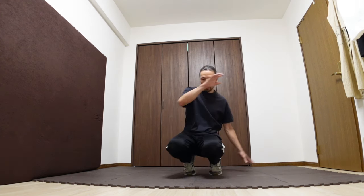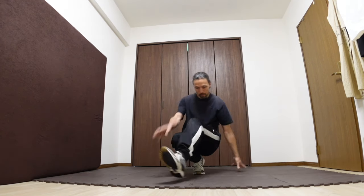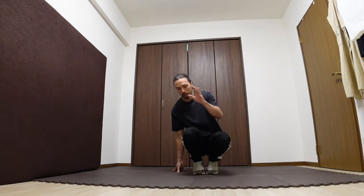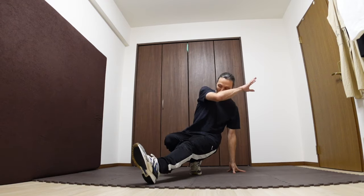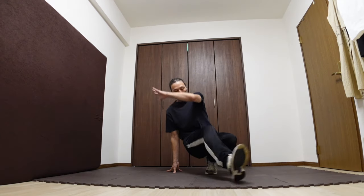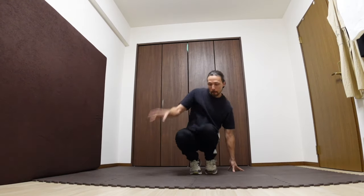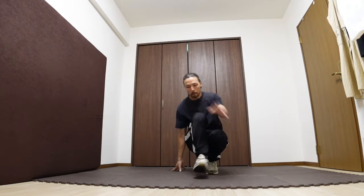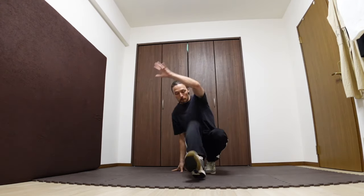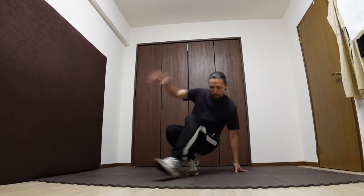The last movement I want to look at is a single leg kick out. This drill builds upon the hip movement we worked on and incorporates more of the legs. Start with just extending your leg and bringing it back in, then switch sides and repeat — simple. As you get more comfortable, start thinking about pushing your hips out a bit more as your leg extends. Play around with both legs and also how your upper body moves and has to compensate as you make the movement more and more dynamic.